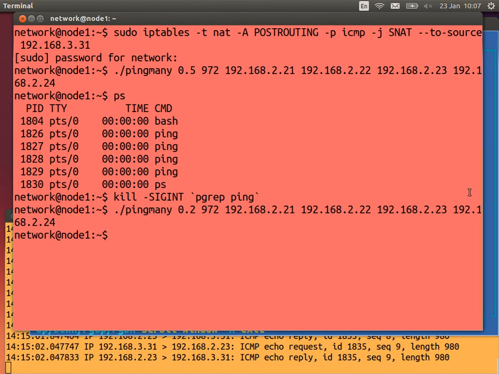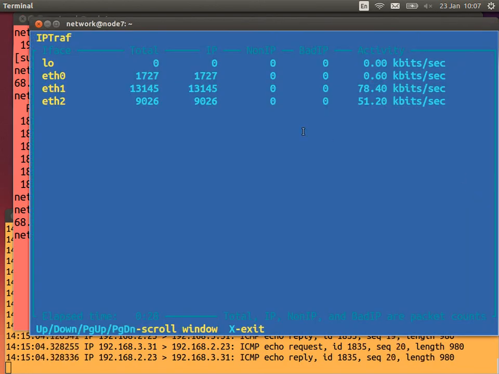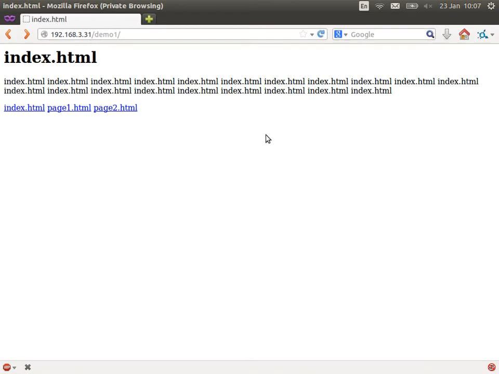Let's check. Is it working? Why is it slow? There we go. Coming in at around 160, going out the capacity of 100. Let's see on our browser now on node 3 the response. I'll reload. Note up here, it's loading the page.